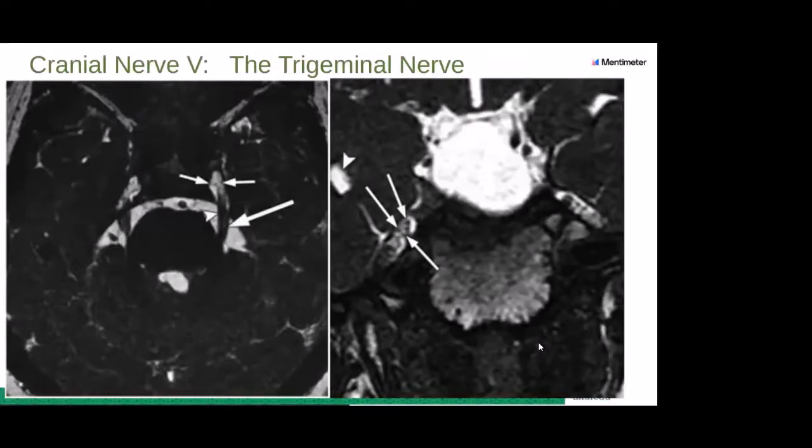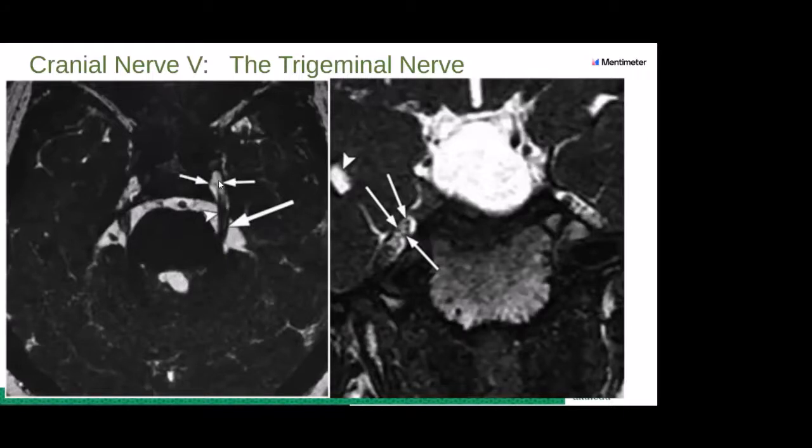So this is the trigeminal nerve. Trigeminal nerve arises at the level of the pons. Then it runs, it's the largest cranial nerve. Then it runs anteriorly and enters into the Meckel's cave. This is the axial image, and this is the coronal steady state sequence, or you can call it CISS sequence because we have CISS sequence in AKU. So Meckel's cave, if you see it on a high resolution MRI, is just a meshwork.